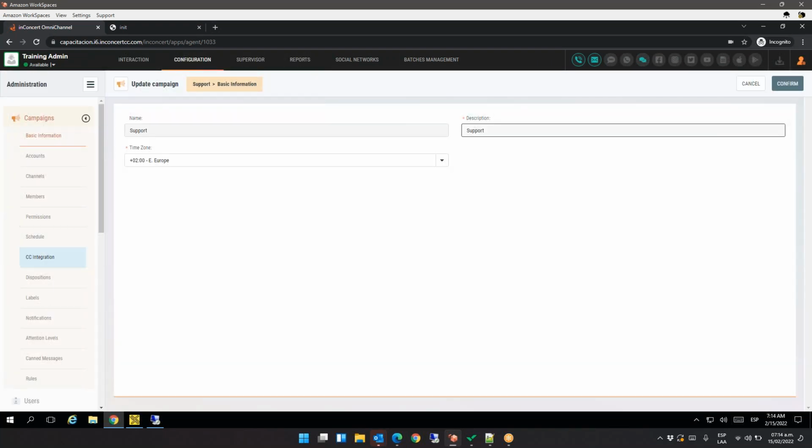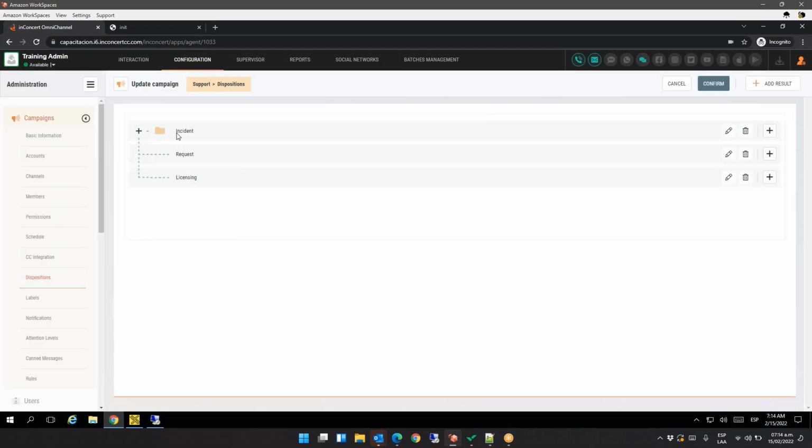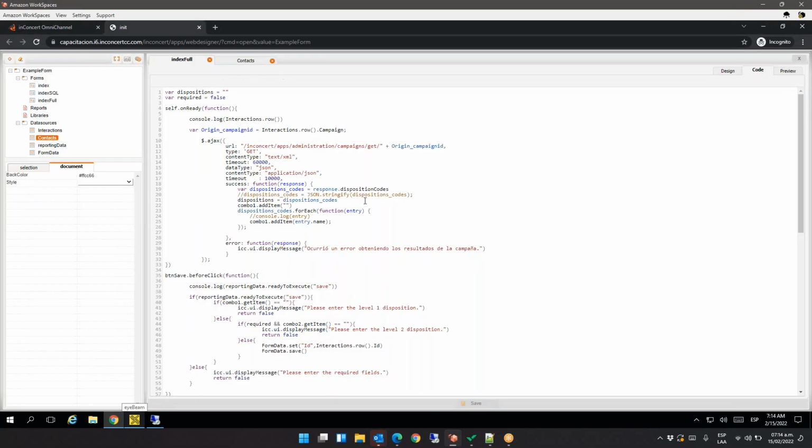Here on the dispositions, we have one level and two levels, okay? So what we did is we asked for all the dispositions at the already event of the form. We are saving the dispositions here.